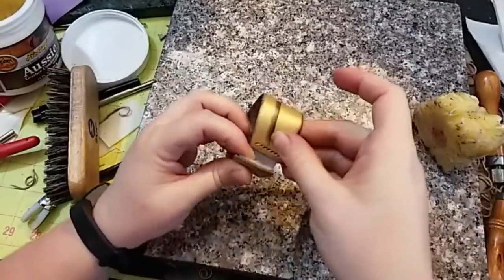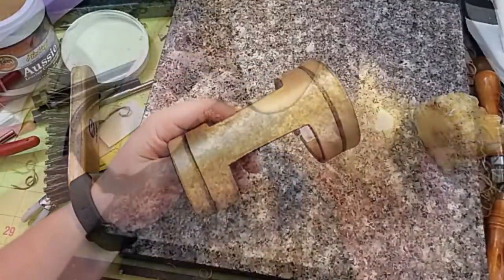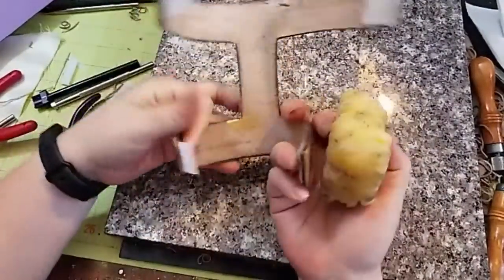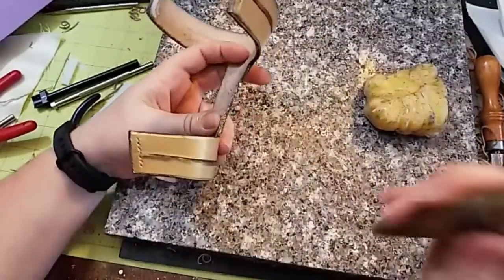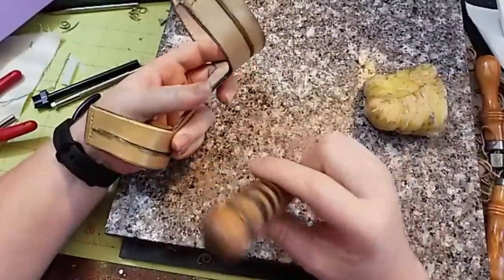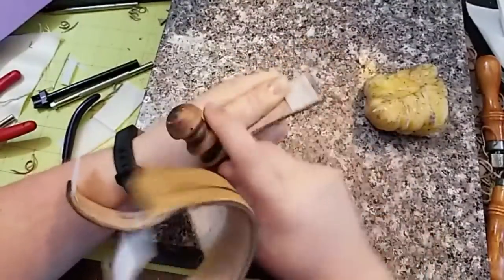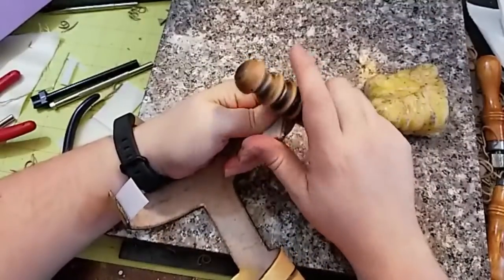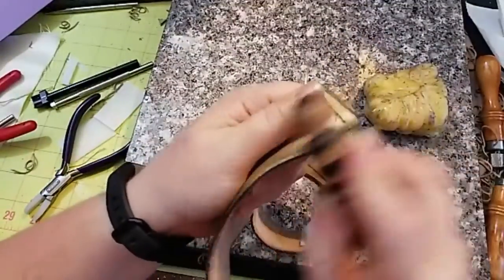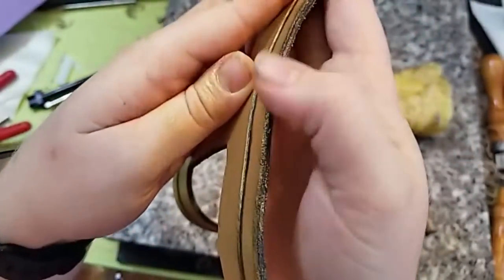You can just line it up just so — and that's the bracer. Now we have one more step: I'm going through and rubbing the edges with beeswax. This is just a hunk of pure beeswax from the craft store, and I'm going through with a wooden edge slicker. This is really going to seal and close all of those pores in the leather, and it's also going to give us a much smoother and long-lived finish. I feel like the magic of things like this really shines in the details — the craftsmanship shows through on these little steps. You can see the difference between the rough unfinished edge versus the nice slicked, waxy edge.